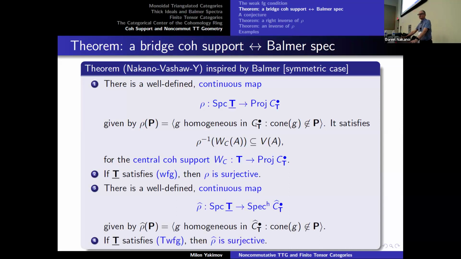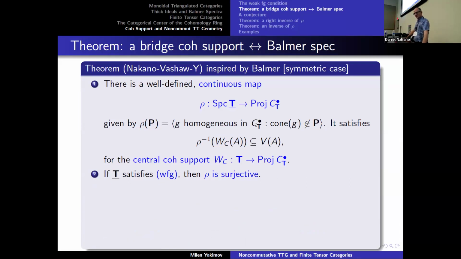All right, so now I want to pause for a moment. Before, people said that if you want to classify thick ideals of a certain category, then that's done in terms of the Balmer spectrum, and people essentially proved that the Balmer spectrum is homeomorphic to the spectrum of the cohomology, and this was all done in one paper. We don't think that one would be able in one paper to go for every finite tensor category from one topological space to another. It's great that it worked in a certain situation, but you pick up a random Hopf algebra and there's very little you can say about this.